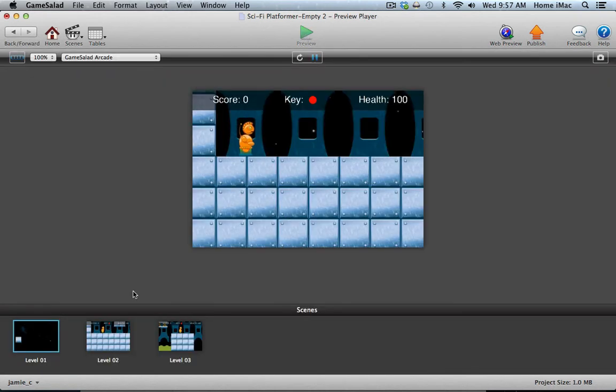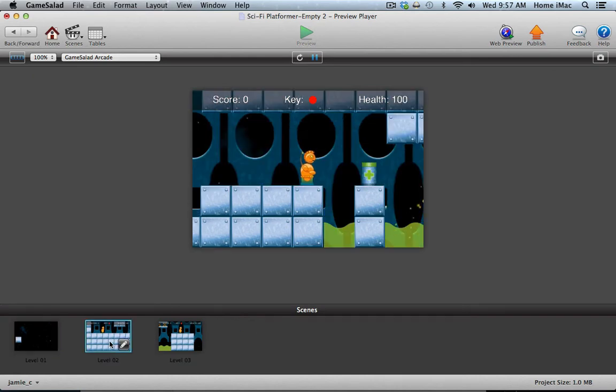So I'm going to preview, jump to level 2, and in GameSalad you can do that. If I had 100 or 200 different scenes down here in my scenes browser, all you have to do is double click it while you're previewing your game. Let me turn that down. And while you're previewing your game, you'll jump right to that specific scene and start it. So that's pretty convenient. You don't have to play through your whole game to get from one scene or level to the next. So I'm going to jump in here and hopefully I die.